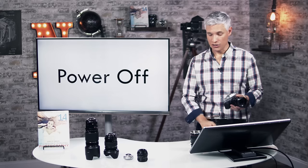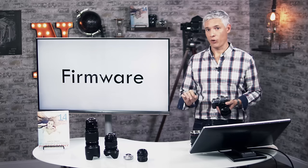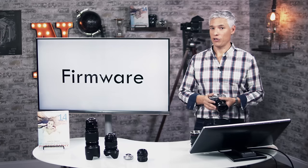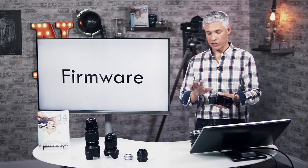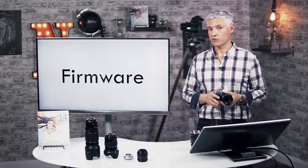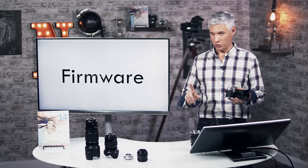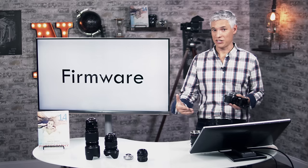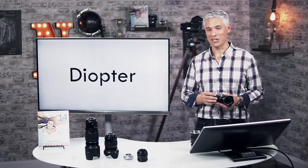Always remember to turn the camera off when you're done shooting — that will extend battery life and save you headaches. Also, go to Google and search for XT20 firmware. Find the Fujifilm official website and download the latest firmware. Fuji regularly releases software updates to add new features and fix problems, and they've made a drastic difference in previous camera generations. Check for a firmware update — it can help a lot.